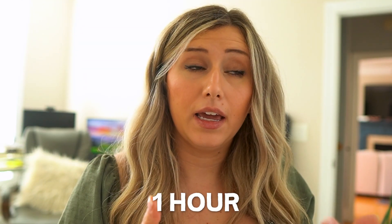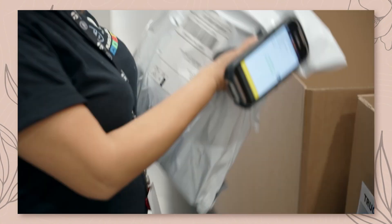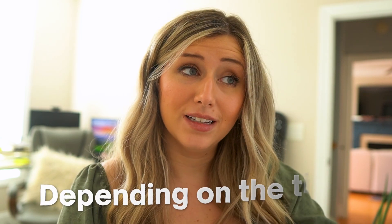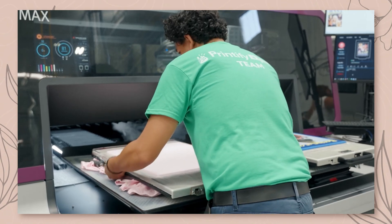One of the reasons why I recommend automatically approving within one hour — and that's what I typically recommend to most sellers — is because Printify and most major print-on-demand companies have a queue system with their print providers. Once your order is sent to them, you're put in a queue as far as which order is going to be printed, packed, and shipped first, dependent on the time that you push that order. We want our orders from Etsy pushed to Printify as soon as possible.